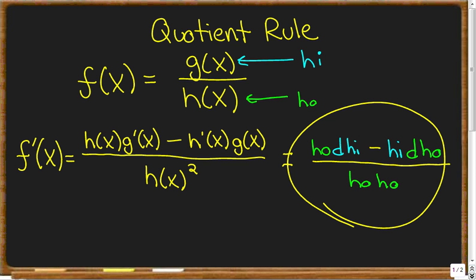Once we move on from the quotient rule, it will pop up in all sorts of problems, and we're going to have to know how to do this in order to do anything with them, because you're going to have to take the derivative to do a whole lot of other work. It's not just about finding derivatives, it's about using derivatives to find and to make meaning of other things. So one more time, the quotient rule is about the combination of the derivatives of our functions with the other parts of the functions, but very simply, it's just ho d high less high d ho over ho ho.